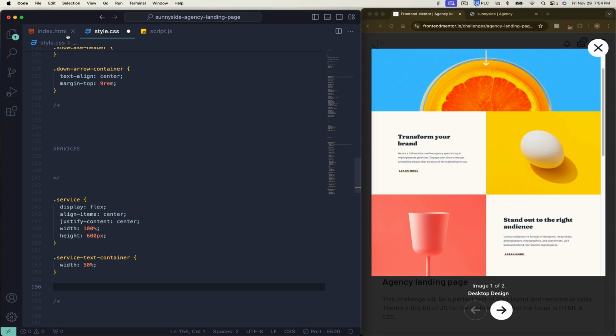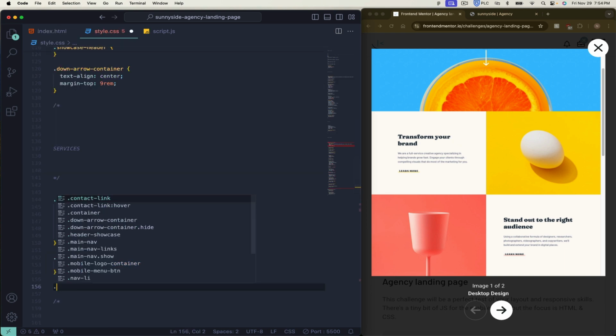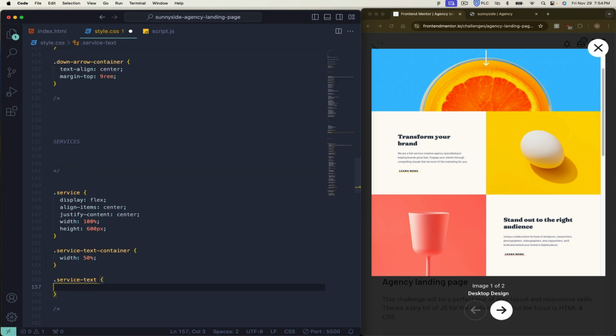And then within the service text container, we have the service text itself. So we have our heading and everything all encased in another div. So let's go service text, and for that, we're going to put some padding on it because you can see there's padding on the sides, which is why we put another div around everything so that I can control that really easily.